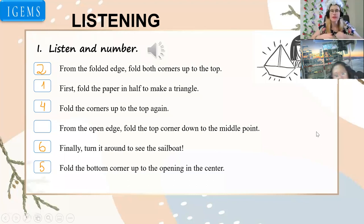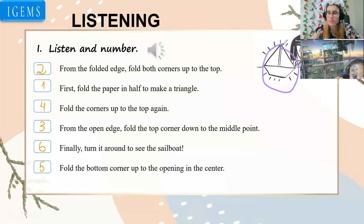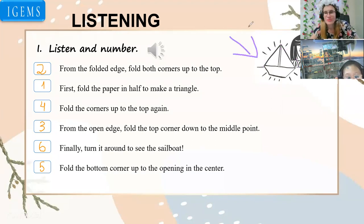Excellent. Okay, can you make a sailboat out of paper? It's so easy. Have you tried it before? Yes or no?